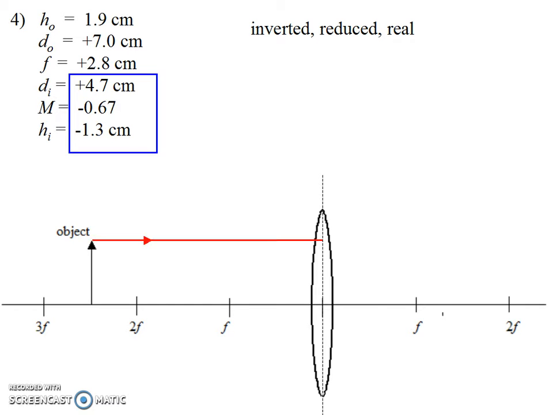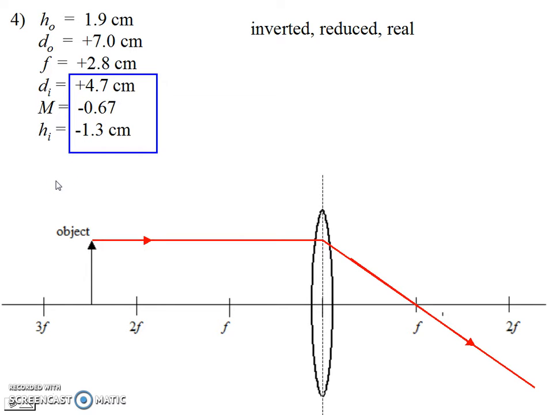We'll start with our parallel ray, which starts from the tip of the object, and it goes halfway through the lens. Remember, in reality, it refracts over here, but we're going to make this approximation that it only refracts once. So we extend it halfway, to that dashed line we just drew. The parallel ray refracts through the focal point. So we go right here for the focal point on the other side. We don't know how much of this ray we're going to need, so draw a nice long refracted ray. Make sure you're putting arrows on both of your rays.